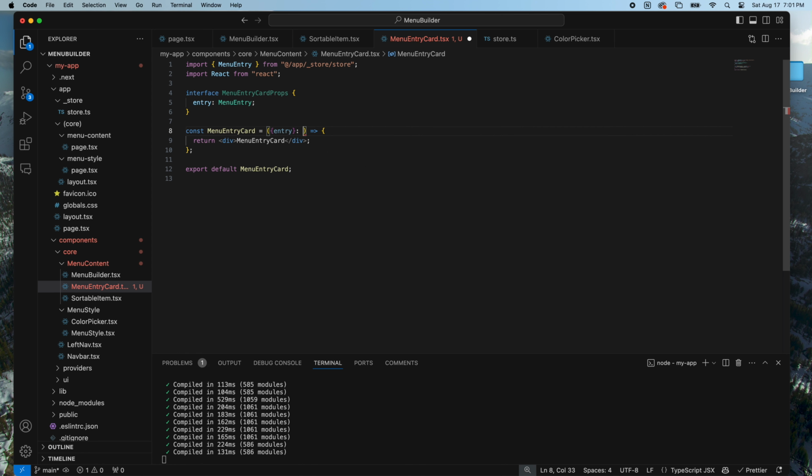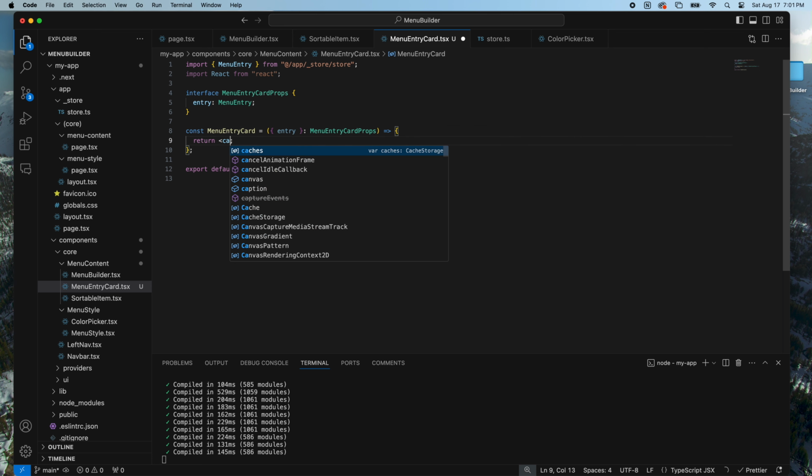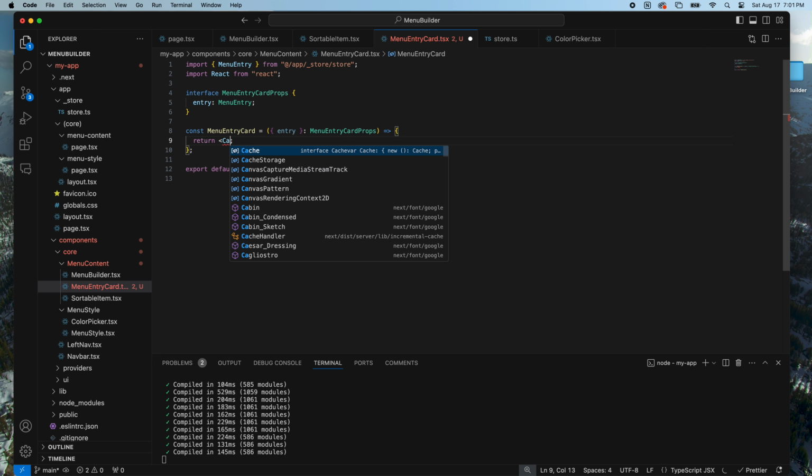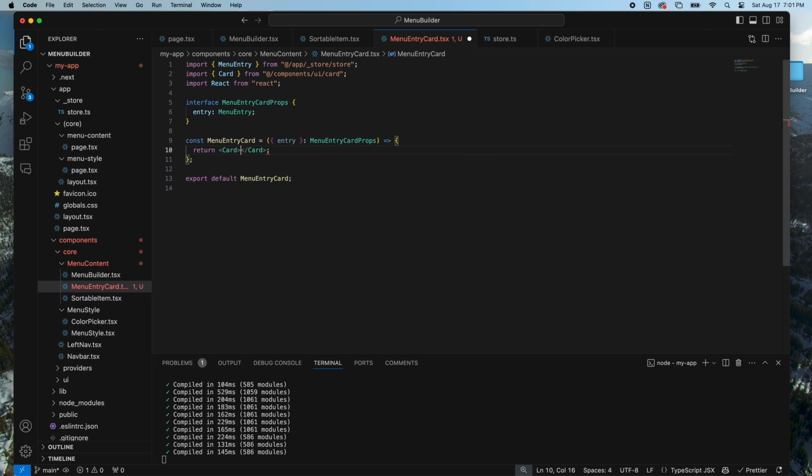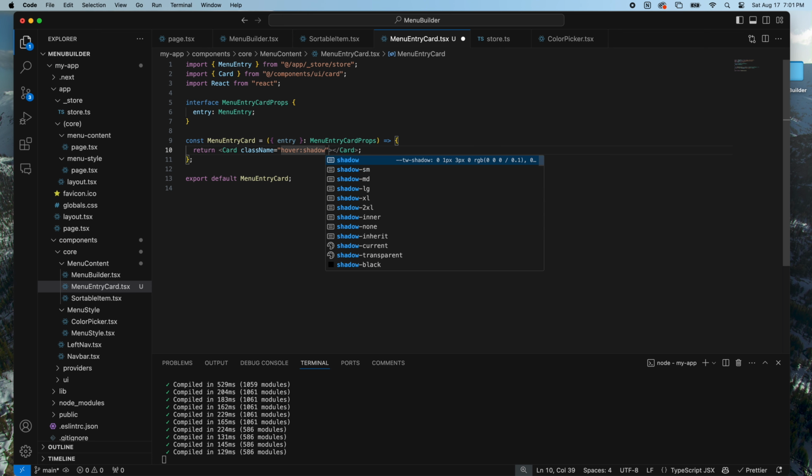And we'll deconstruct this. And we'll use a card component. So I'll have class name, hover, shadow, medium.